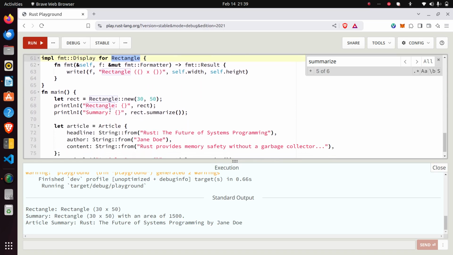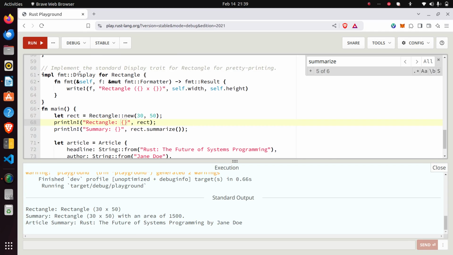Here, if you can see, this is the print macro, and we are printing the rectangle. But rectangle is an instance of a struct, and we can't print this struct using this simple formatter. So we need some special kind of display formatter, and Rust provides one inbuilt formatter, that is the Display trait.